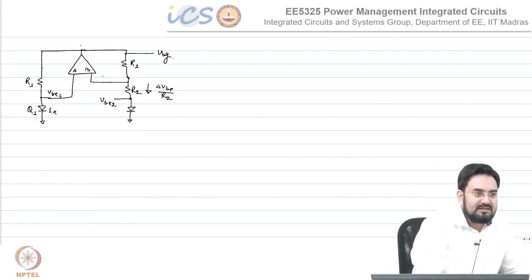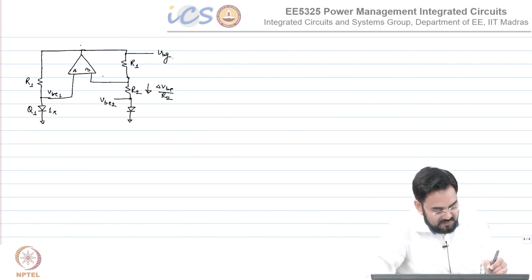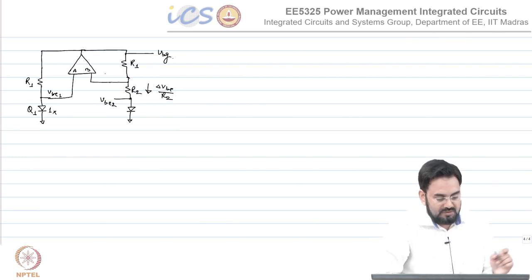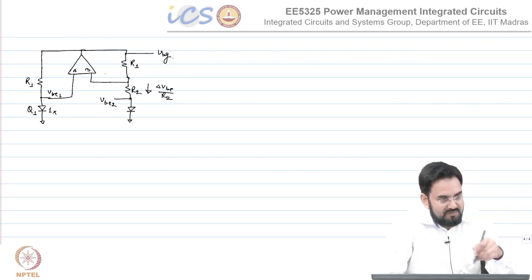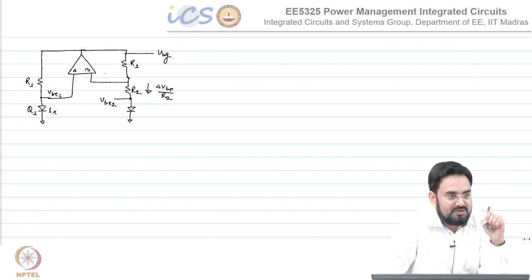How to find the sign? Okay, so a lot of you don't know actually. In order to find the negative feedback, or the sign, if the sign is given you can tell whether it's negative or positive feedback, or if the sign is not given and you are asked to put the sign based on negative feedback, then you can find that. What you need to do is, at the output, give a test signal and move around the feedback and see what the feedback is doing, whether it's moving your output in the same direction as the test signal or opposite. If it's negative feedback, it will try to oppose the variation in the output.